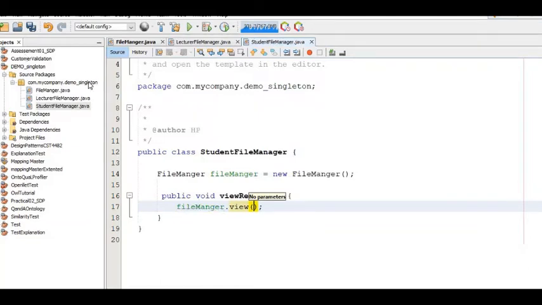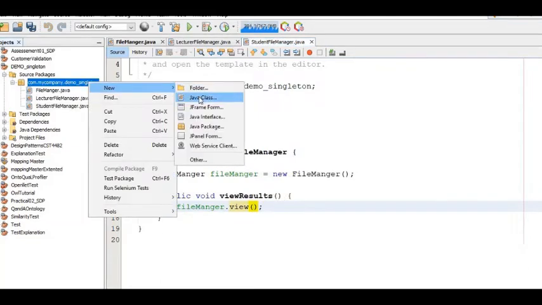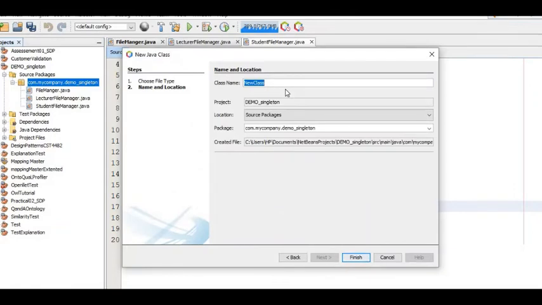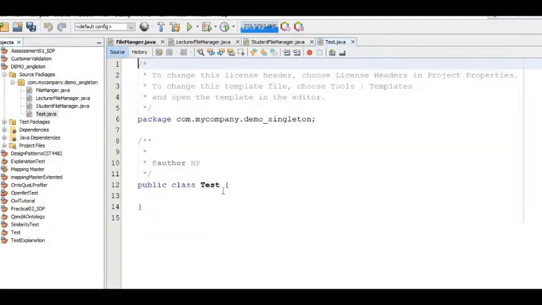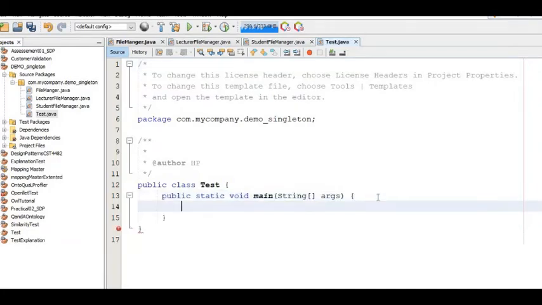So let me check whether my code is working. I will add a test file which should include my main method.